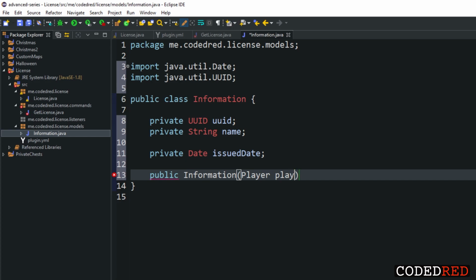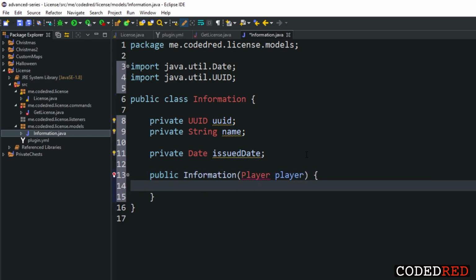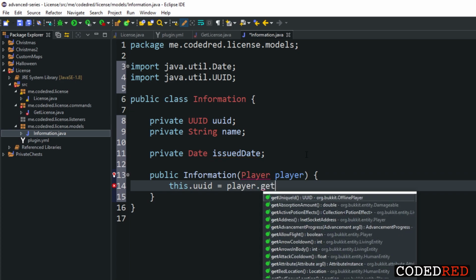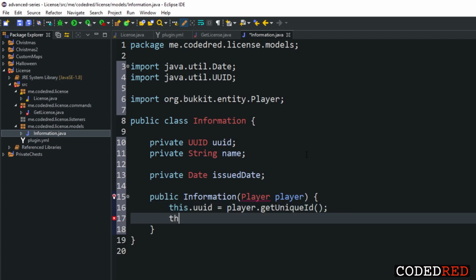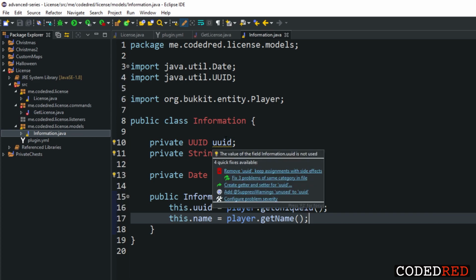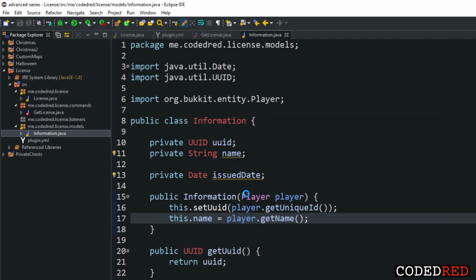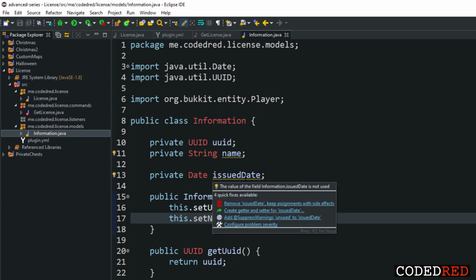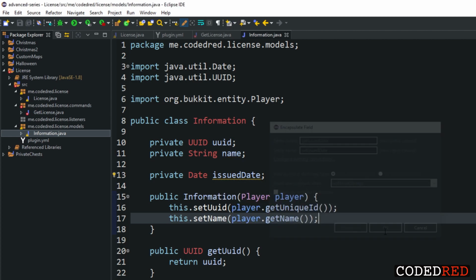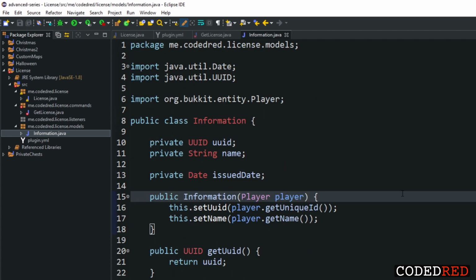We're going to pass in a player, so I can do this.UUID equals player.getUUID, and then this.name equals player.getName. Next up, go ahead and hover over UUID, press create getter and setter here, press OK, and we're going to do this for the next two data types here. And then just like that, our class is done.